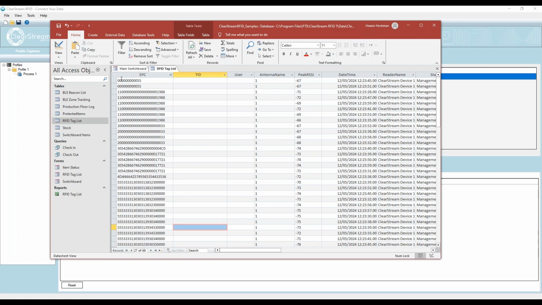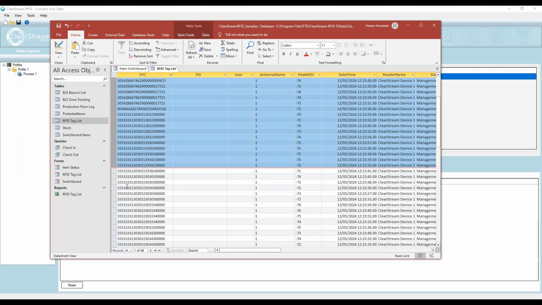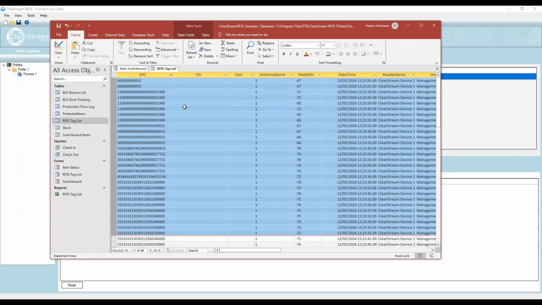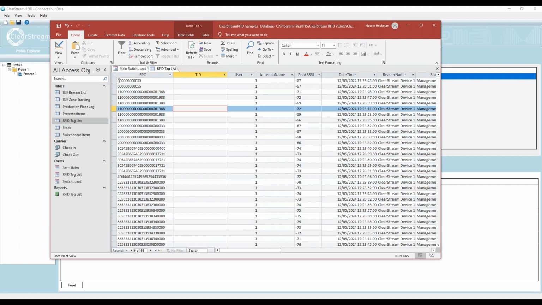Access database. In a lot of cases, this isn't very important. It's overkill in the data that you're reading. I know this tag was sitting nearby, 55. I don't necessarily need to report it all the time. I just want it in my database once, maybe when it shows up, and then again when it leaves. I also had it on full power. So I got a bunch of tags, and I'm not even sure where they are next to my desk here. I'm just scanning any kind of thing in the area, and it's reporting it to the database.